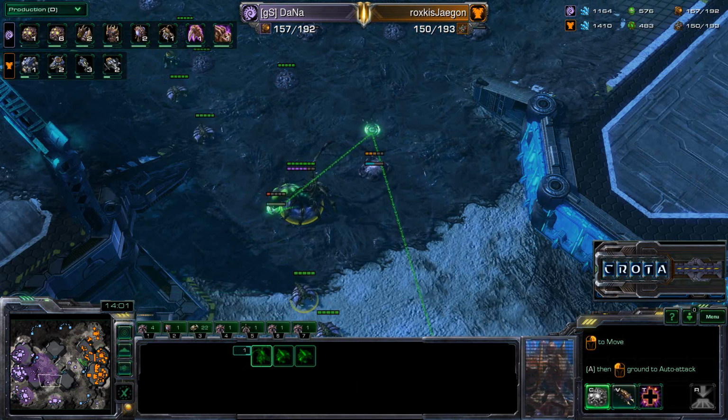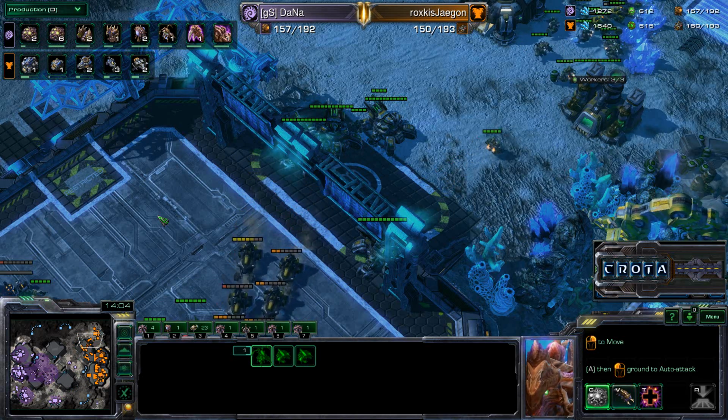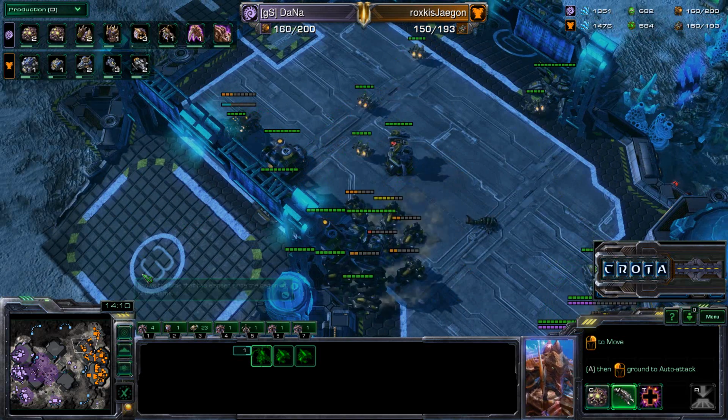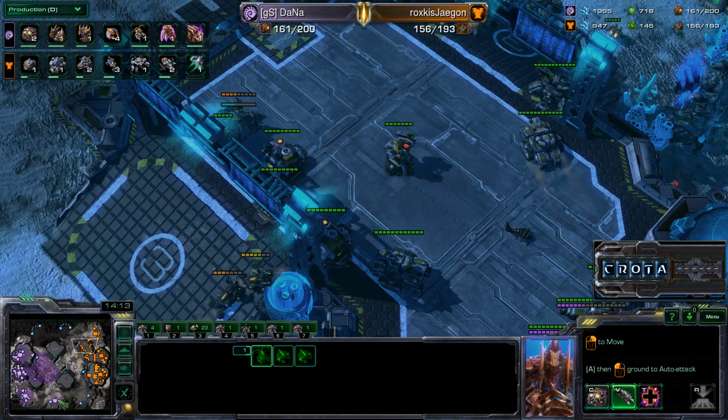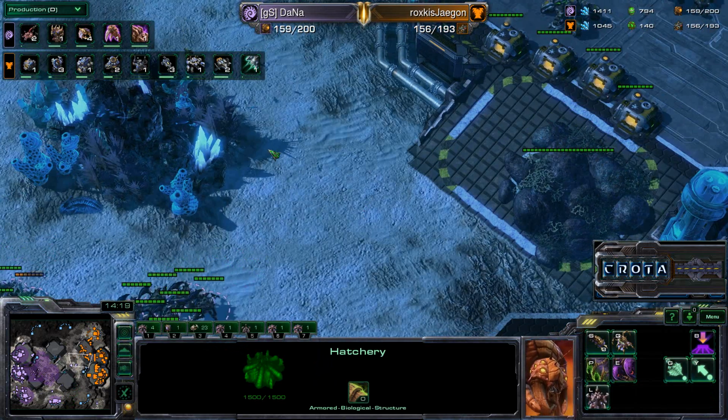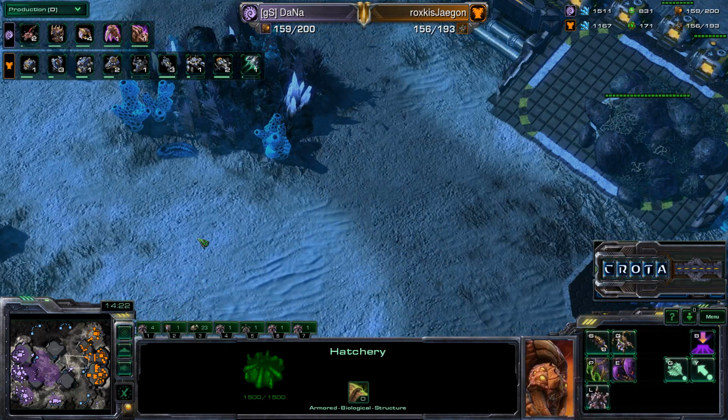Drones are now being transferred over, and this is the slow portion of the game where Terran needs to make a move and make sure that Zerg does not run up on 8 gas. If the Zerg gets up on 8 to 10 gas, that Broodlord count is never going to fall, nor is that Infestor count going to fall.